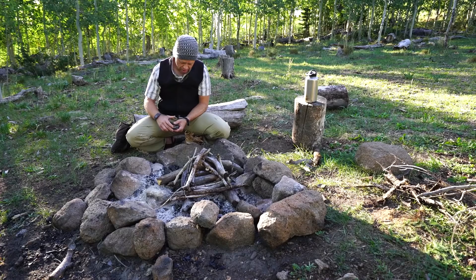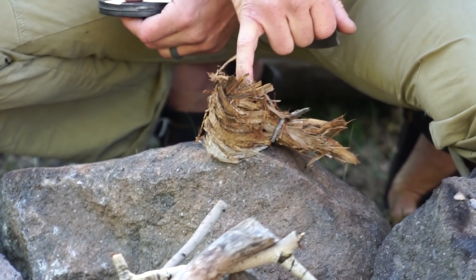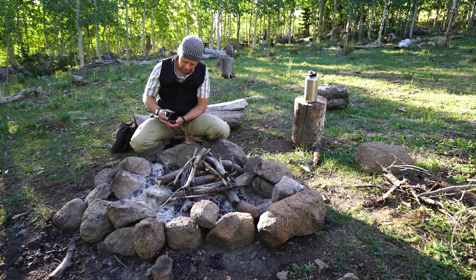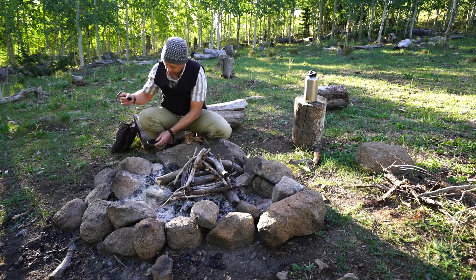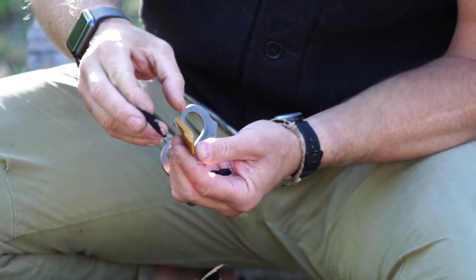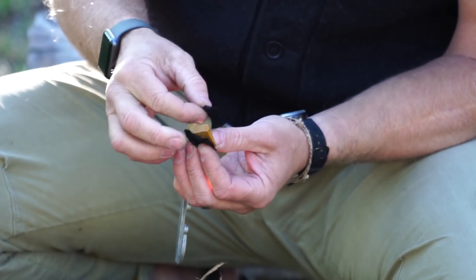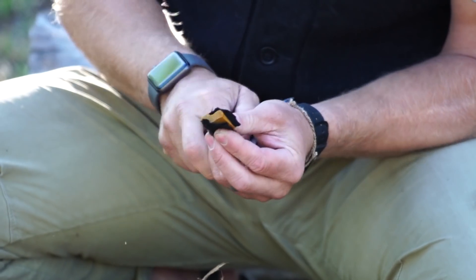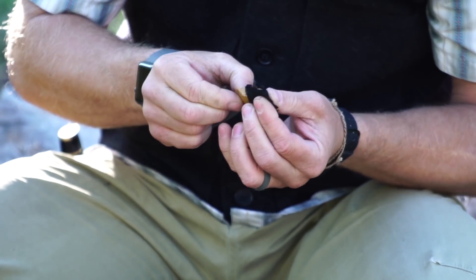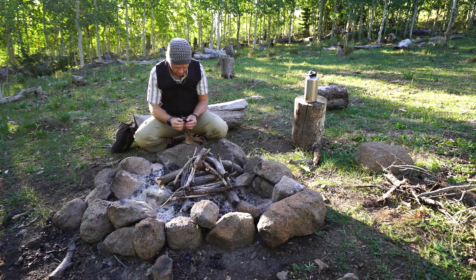The way I'm going to start this fire is just a little flint and steel. I have some juniper bark with a little bit of birch bark in the back and some really fine juniper bark in the middle. The fine juniper bark is going to hold the ember as it heats up. The outer juniper bark, which is a little more coarse, is going to hold the flame, then it's going to hit that birch bark, which will work kind of like a candle to hold it. This is just char material — in this case, little chunks of cotton. You can char any kind of plant material for the most part if it's dried. Got a little spark in there.